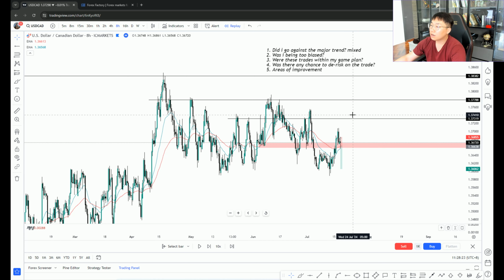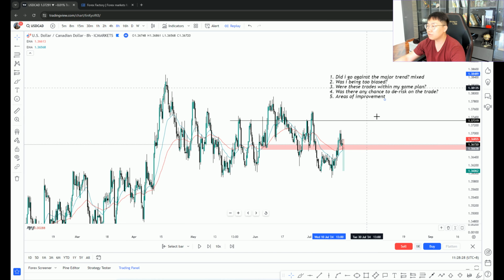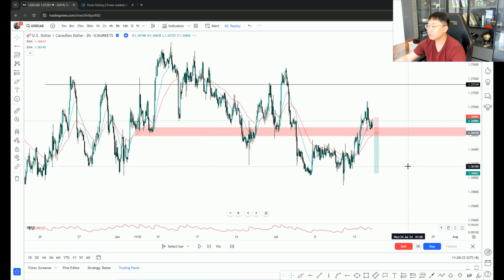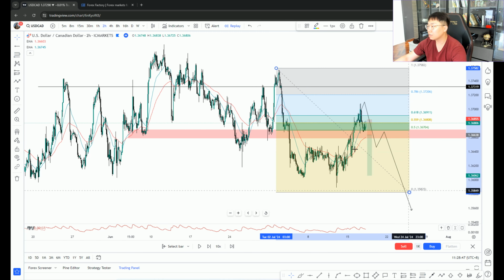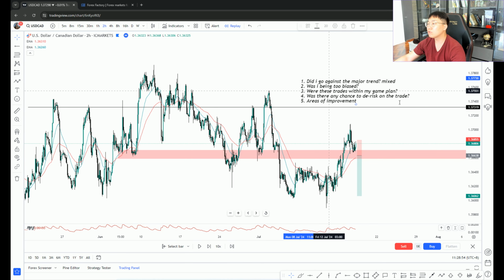So the main reason why I was looking to short it, and the specific trigger, as I said inside our group, was that I won't be looking to go short until I see price fake out the intermediate structure at 136.64, form a TPF back to the downside. And if you measure using the fib, you can actually see it aligns with all of our criteria. So it was something that is within our plan. So let's go through the 5 points.